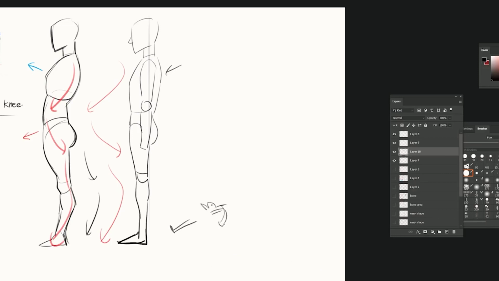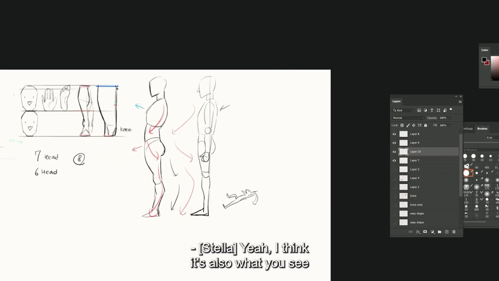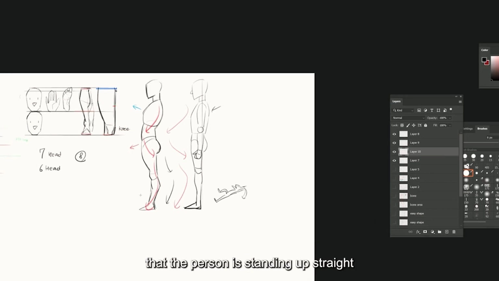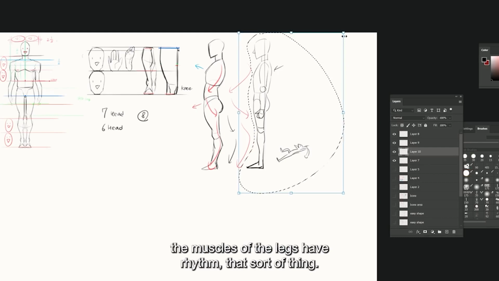I think it's good to remember the functionality of legs, walking and running and also gravity, and that can help you add some stability to your drawings. I think it's also what you see versus what you know, because you know that the person is standing up straight, so you want to draw them super straight. But in reality, the spine curves, the muscles of the legs have rhythm, that sort of thing.